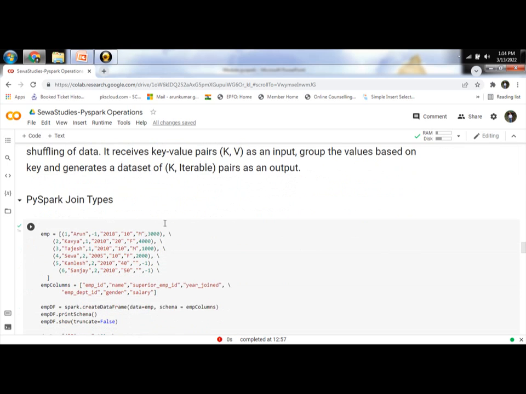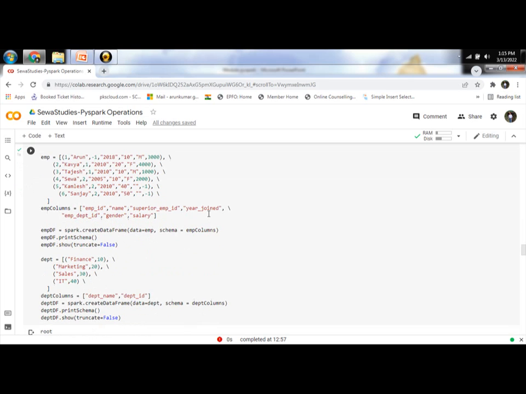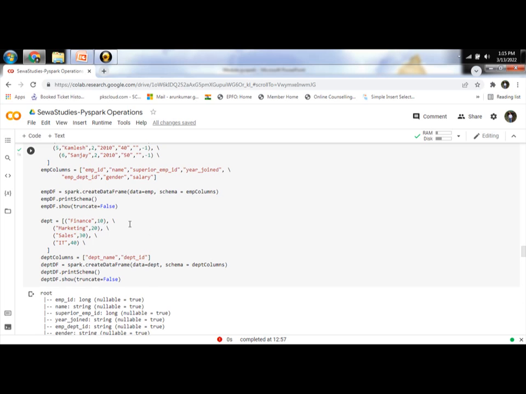And then the PySpark join operation. A join operation is basically used for multiple types of joins: inner join, left join, right join, full outer join. I will explain the joins that you have using PySpark. Through PySpark I have created two data frames, first employee and the other department.